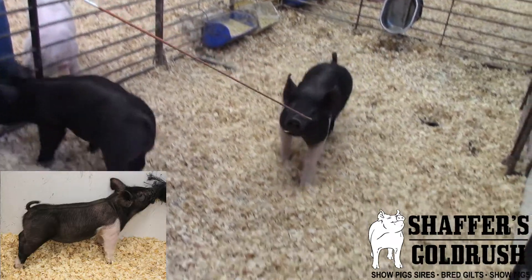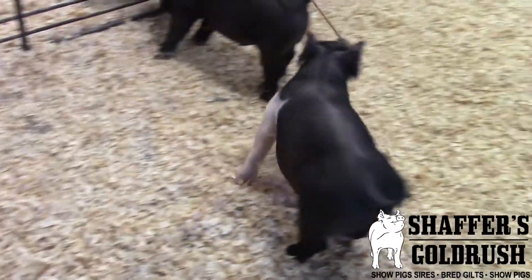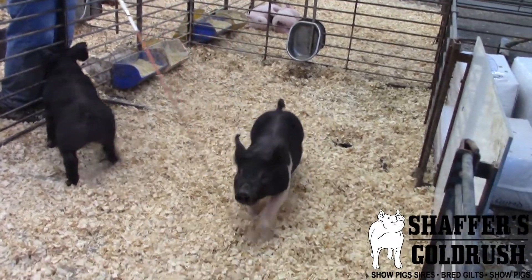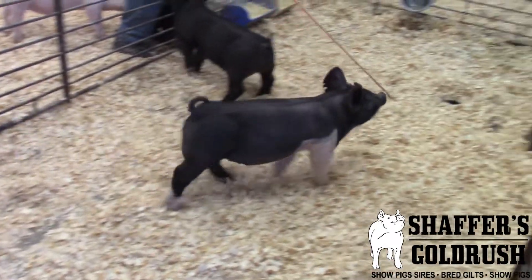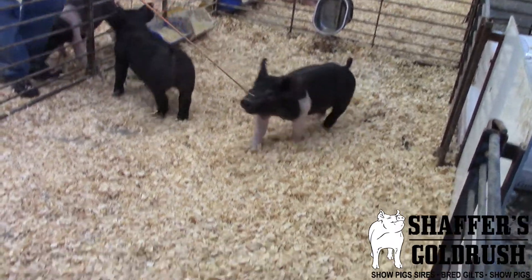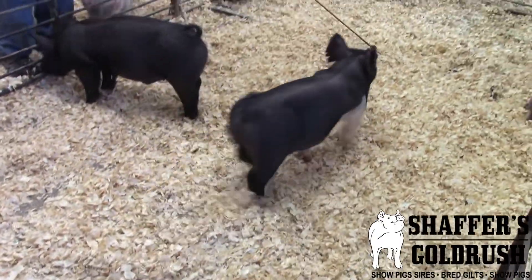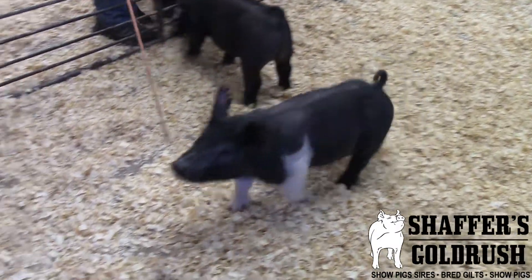He's one you can just get out and watch go all day long. He's square-chested with a really stout skull, correct out of that backside of his shoulder blade down his top. Really good and true in terms of natural shape down that loin, and really good in terms of that hip and hind leg. He stands down on monster bone — these Life Rolls On babies are huge bone from end to end. He holds true to that, really wide and square in his chest floor and wide going away from you. I think this is another really big time barrow that's going to be a whole lot of fun to get out and show this summer.